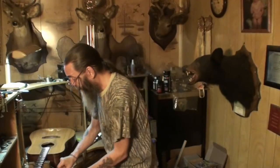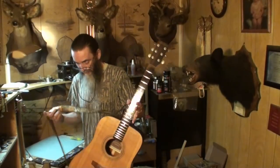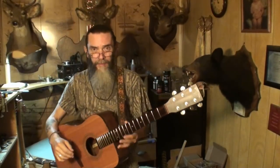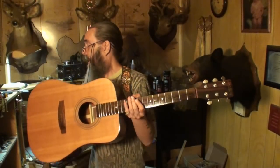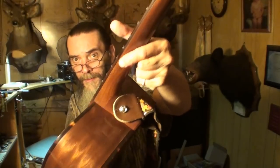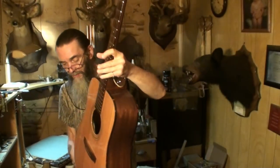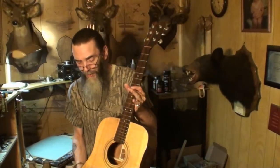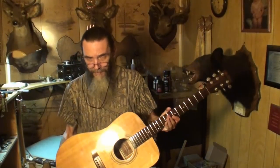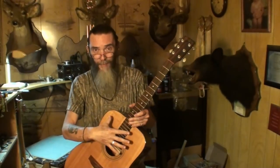That strap is way short but there you go — I'll show you the strap button one more time. That's the way they should look, exactly in the right place. It's in the center there — from the center of the heel to the body side of the guitar. It's as simple as that. It's got a nice strap on it, no more hanging the weight of the guitar from the headstock. If you run your strap from all the way back here up to the headstock when you're playing you're putting more stress on this area right here with the neck joint and dovetail.